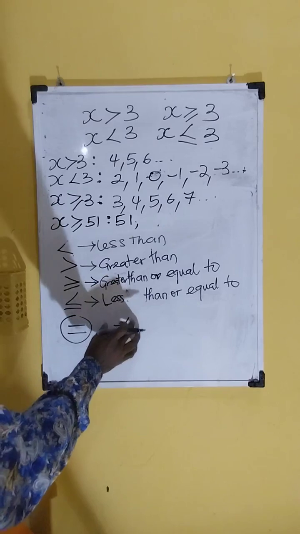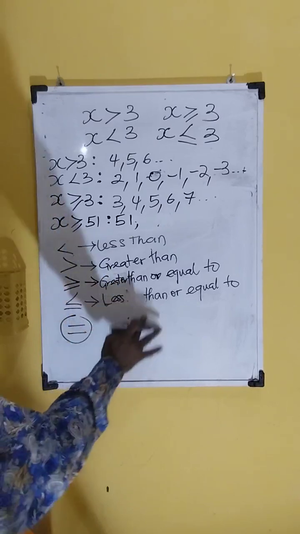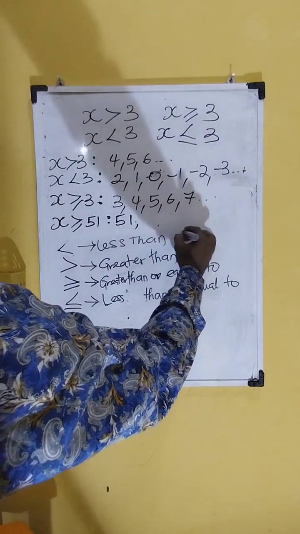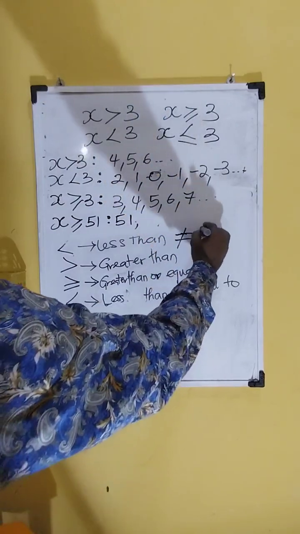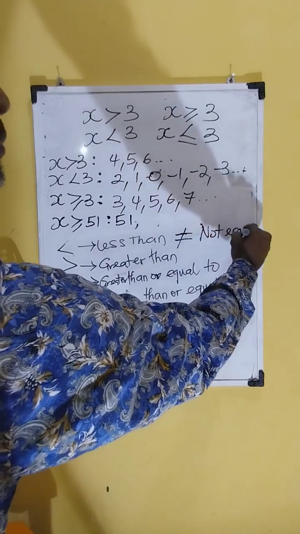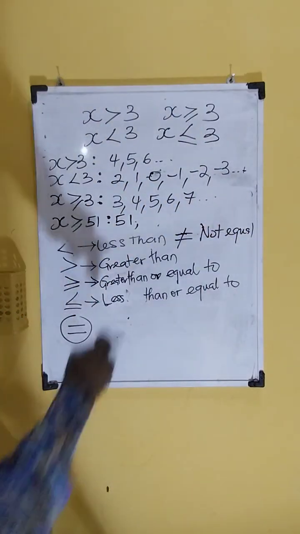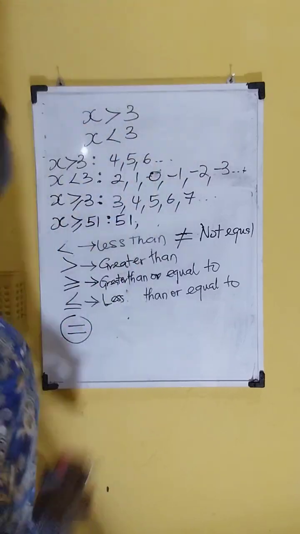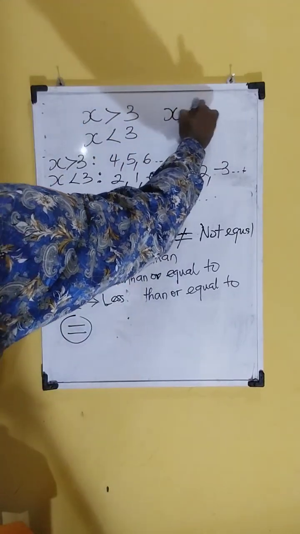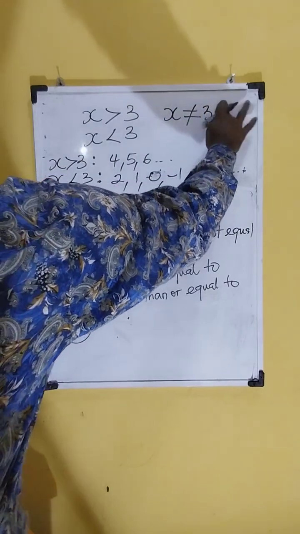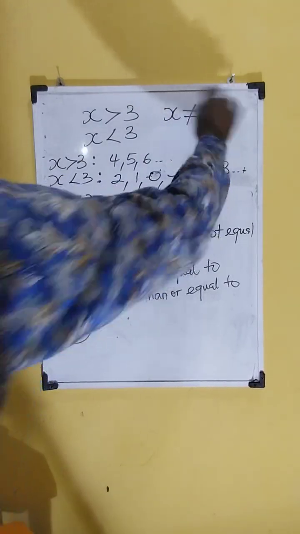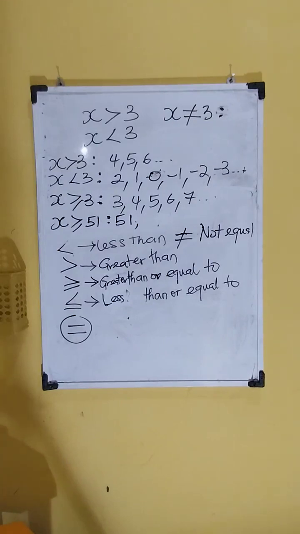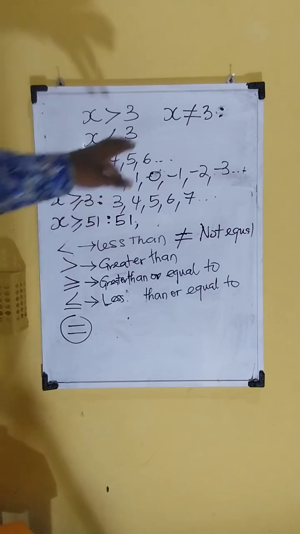So, like I said, equal to is not an inequality. This is another type of inequality. Another example of what inequality is. You write equal and you cancel it, so it means not equal. So if I say x is not equal to 3, it actually means that x is not 3. It means it is not equal to 3. X can be any number that is not equal to 3. Did you get that? So this is another type of inequality.